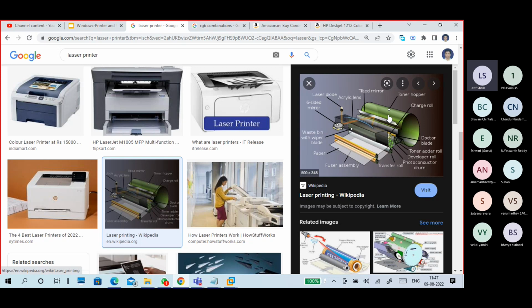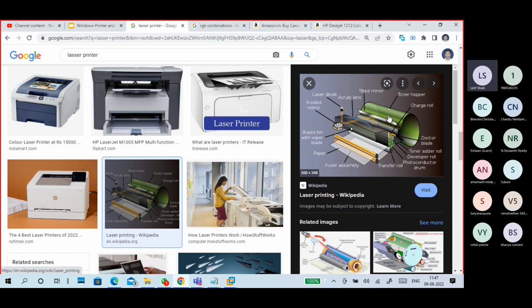Whenever you go to any Xerox shop, you take a printout and rub on it. Sometimes if you rub on it immediately, the print will be damaged. So you can check which one is original, which one is duplicate, kind of stuff, right?